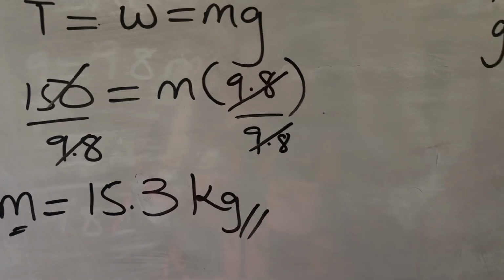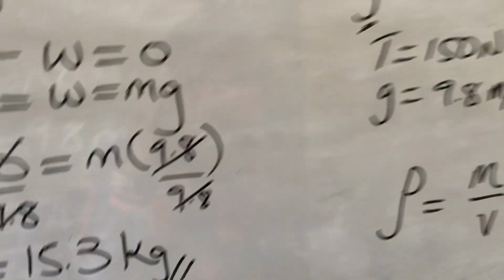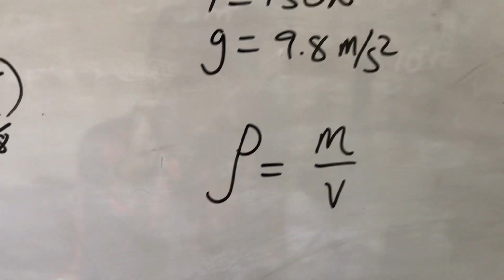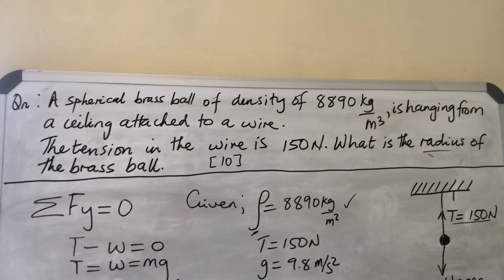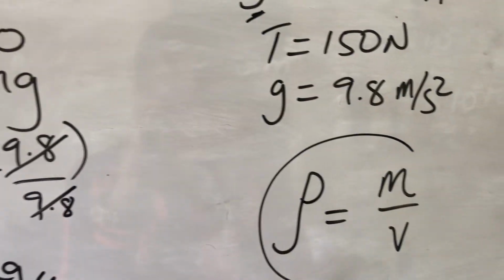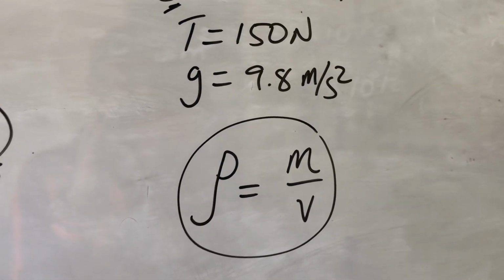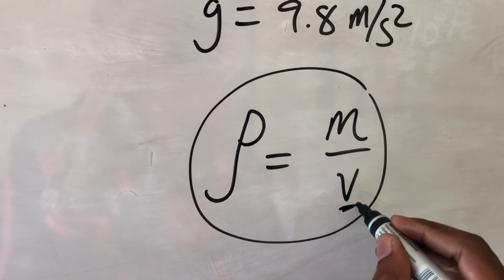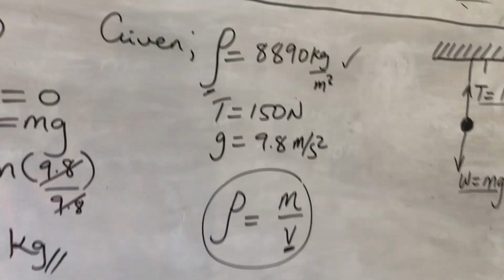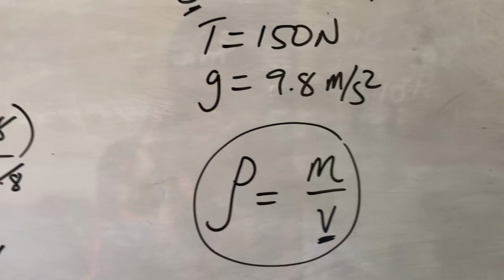So that relationship, usually they say density is equal to mass over volume. Density is equal to mass over volume. In this case, since the question is asking for the radius of the press bore, and from the information you have here, the only quantity that can give you the radius is V, because when you are dealing with something spherical, V involves R. The formula usually involves R.